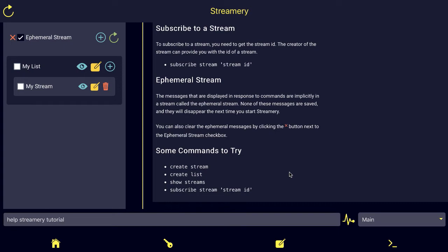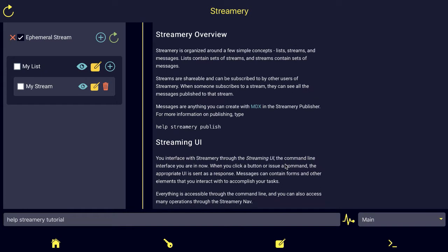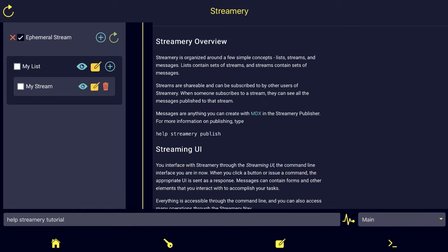The tutorial gives us an overview of Streamery, so let's go over it a little bit. There's only a few concepts that you need to know, really. Lists are sets of streams. Streams are sets of messages. That's how the UI is organized, or the streams are organized.